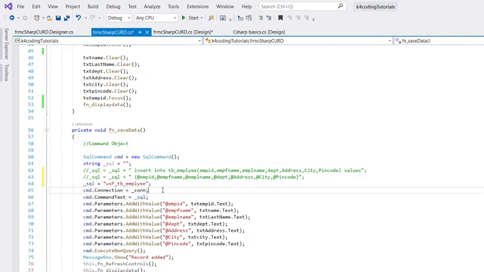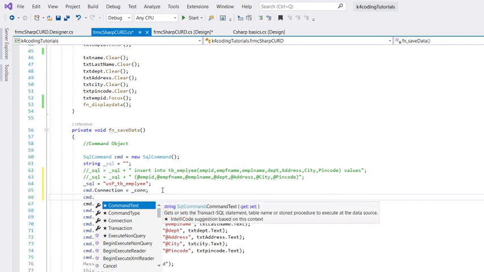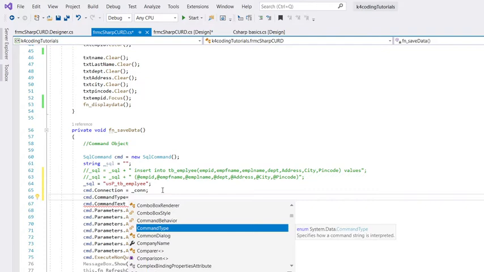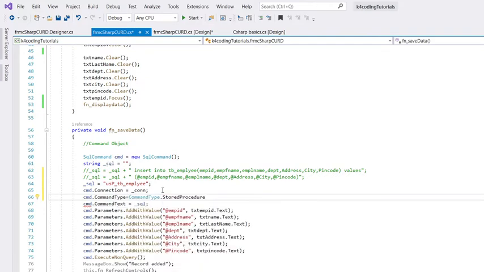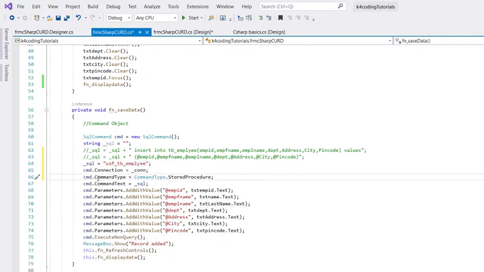And we need to open one more property, cmd.CommandType equal to CommandType.StoredProcedure. This property tells the command object that this syntax is coming as a store procedure, and these are the parameters. Based on this, it has to execute the store procedure.